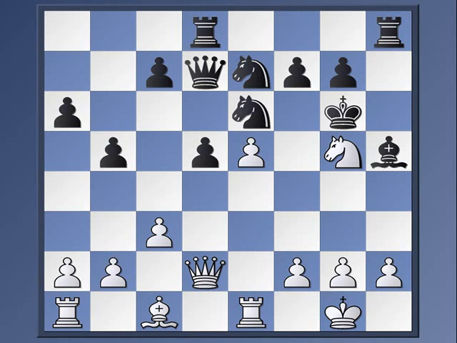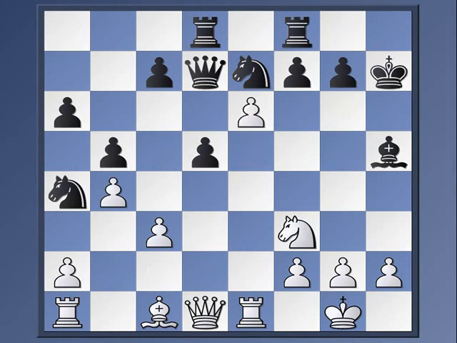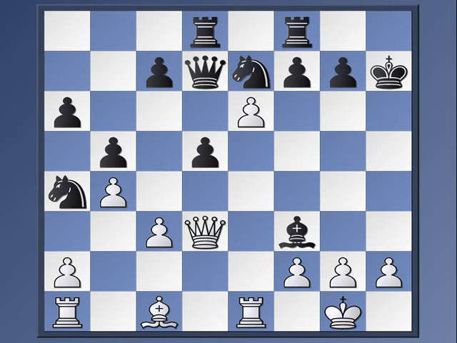Anyway, back to b4. All right, so we've dispensed with knight to a4. All right, so again, the point was that in this position, on bishop takes f3, queen d3. The knight's gone out of the way, and so that wins.